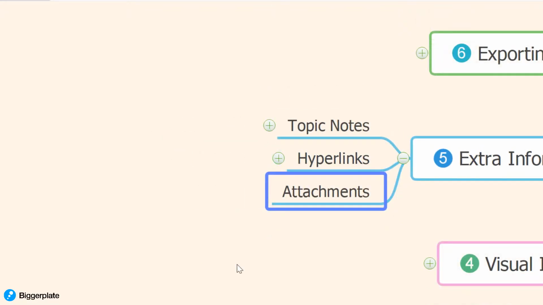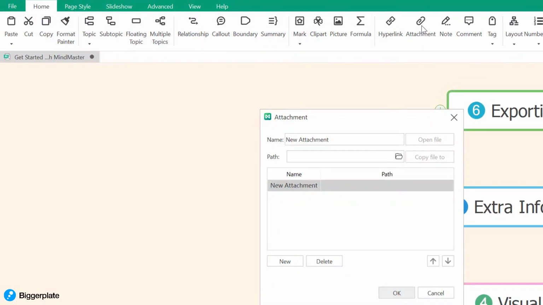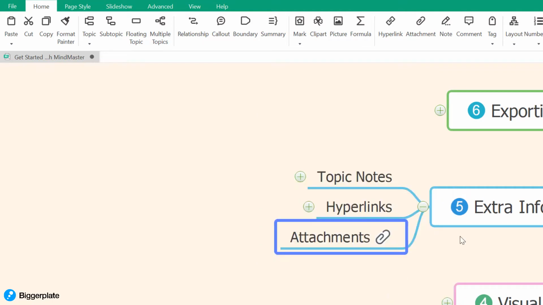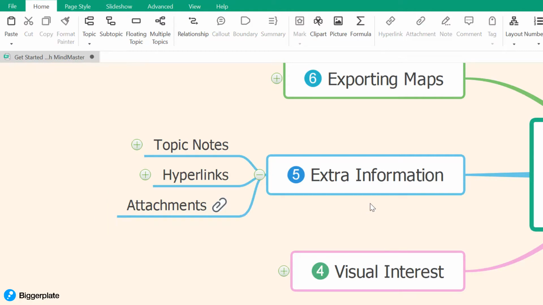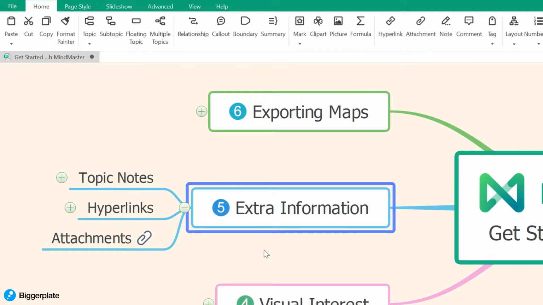Finally, another way we can add extra information into our mind maps is actually by attaching other files that are on your computer to this mind map. So I can come up here to the main menu, slide across to attachment, browse to a particular file that I want to attach. Let's use our workshop handout example again, and click OK. And importantly, now this is going to sort of travel with this mind map, and it's right there, so I can jump across to that PDF very easily. But also if I package up this map and send it to others, that attachment will go with it. So another nice way of pulling your key information and documents into one place using the MindMaster functionality.